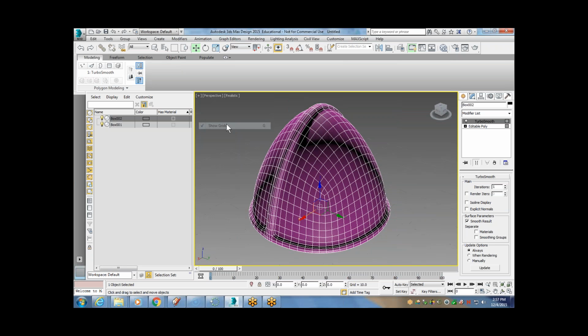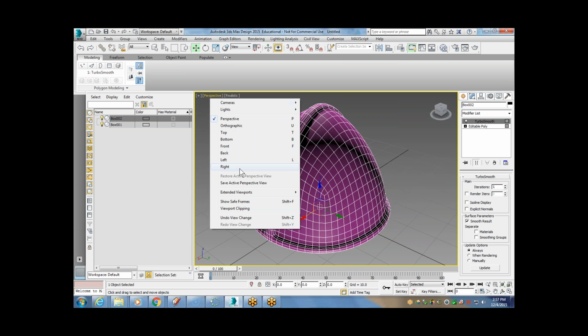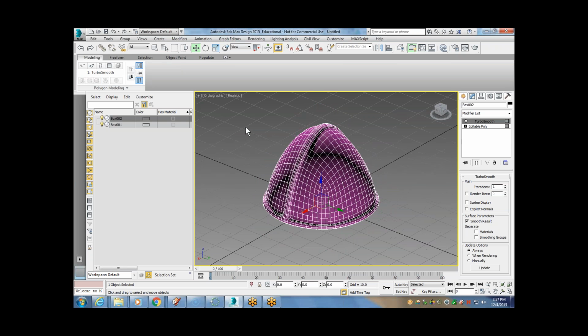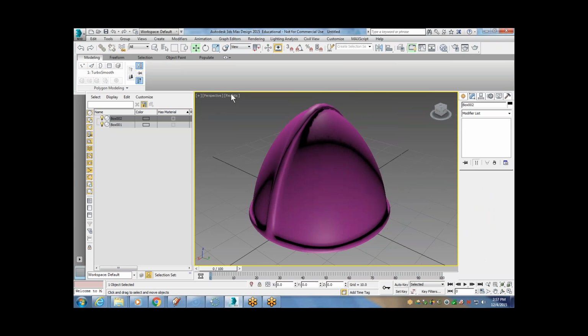Get rid of the grids. No, I don't want to show the grids. Sorry. Realistic. How do I get rid of orthographic? Nope. Perspective. Oh, there it is. I just click off of it. Realistic.